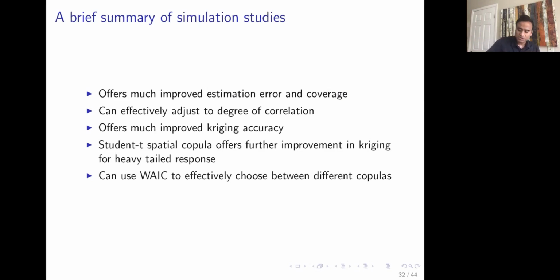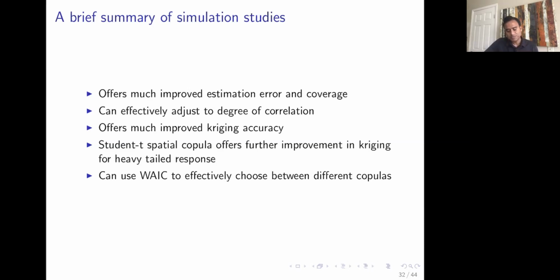The two things that we mentioned here are really important from an application perspective. What I showed you earlier was a Gaussian spatial copula, which does not take into account the possibility of tail dependence. Our model for the quantile regression allows for heavy tails. The Gaussian copula doesn't capture tail dependence, but if you change to a spatial t copula, then it can capture heavy tail dependence.